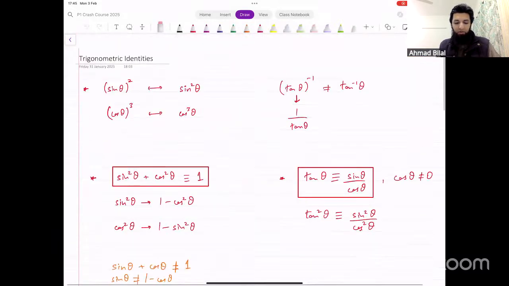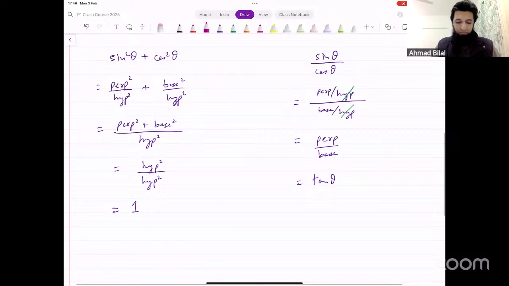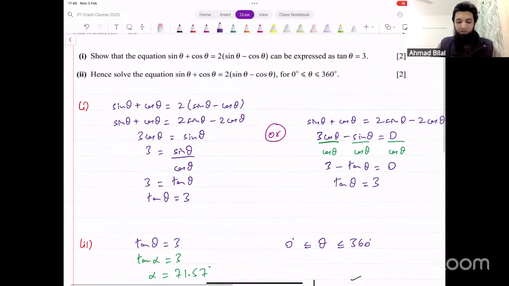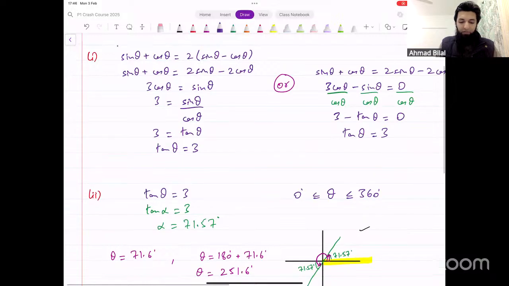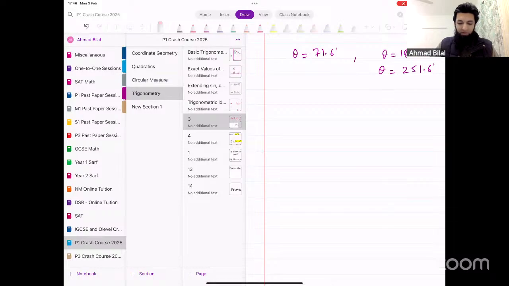That's one thing that we have done. Then we talked about trigonometric identities. There are two identities in particular that you need to be aware of in paper one: sine squared theta plus cos squared theta is identical to 1, and tan theta is identical to sine theta over cos theta. Using these two identities, you can solve equations. Sometimes you have equations that have multiple functions. For example, we looked at cases where we had an equation with sine and cos functions. We converted it to tan first of all, and then solved that equation. And there were some other examples that we did as well.